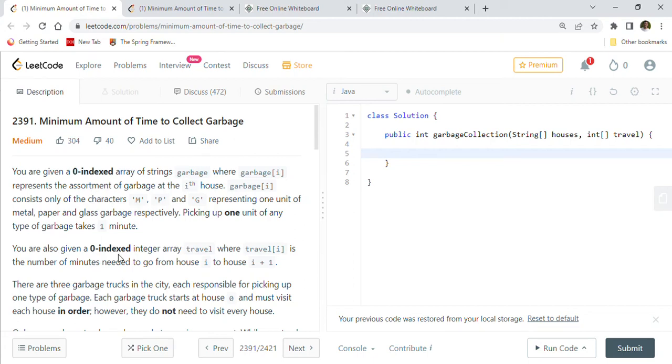Hi friends, welcome back. Today we are going to solve another interesting Leetcode coding problem 2391, minimum amount of time to collect garbage. This is quite a recent problem on Leetcode. I solved this problem today and I just wanted to share my solution so that you can also understand how to solve this problem. This is a medium complexity problem, quite likable as you can see from the like dislike ratio here. So we are going to understand this problem with some examples, and then we are also going to implement our Java solution today for this problem.